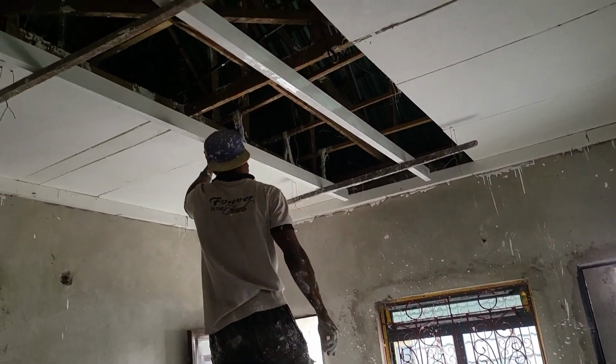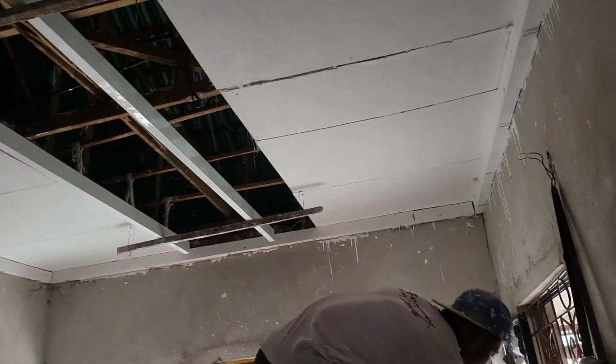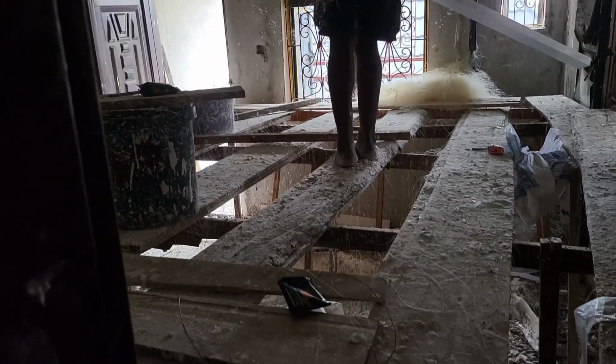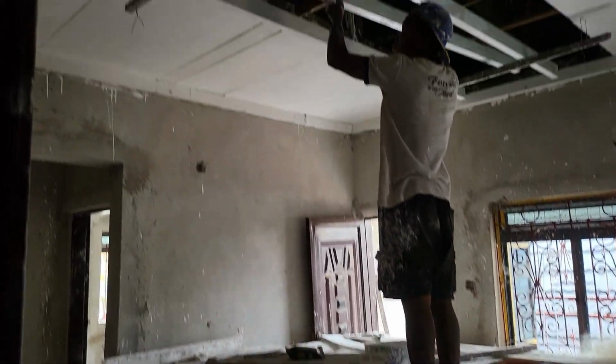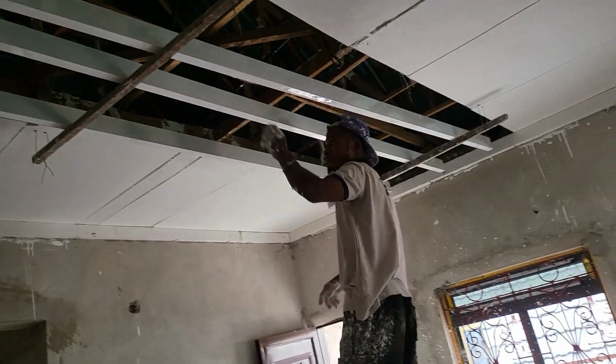You know, this light is done, so you can see from the precast, we'll bring it and fix it here. And then you must provide a platform, which is scaffolding, in order to have it work. Should we provide that platform, the scaffolding, you know? So that's the process. So currently we are on the POP.